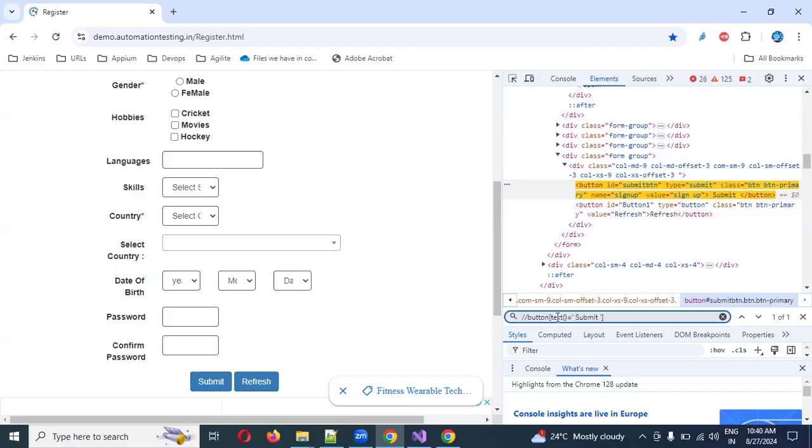The contains function will help you when it matches with some amount. If it matches, then the contains function will find your element and provide it to you. Like this we can use our contains and text function. And there is one more thing, that is the or operator and the and operator. What is this?